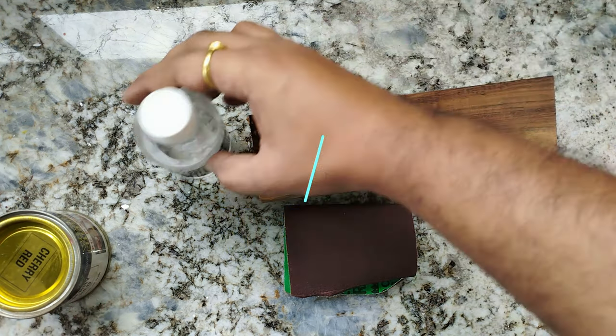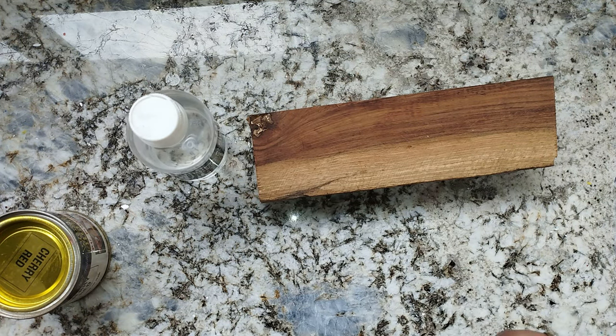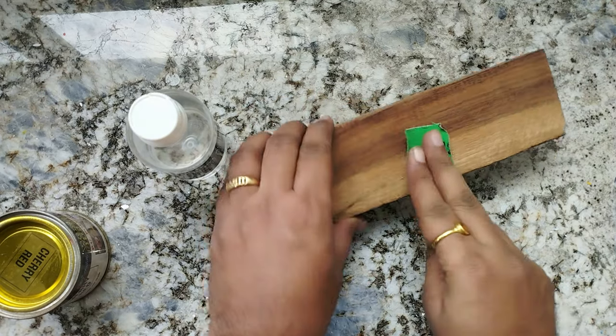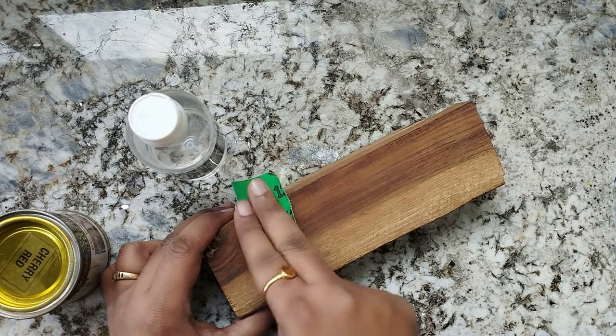In this video we will see how to polish and apply varnish on teak wood. Teak wood is also known as hardwood. Teak wood has a very high shelf life, and if the care is taken properly, it lasts forever.